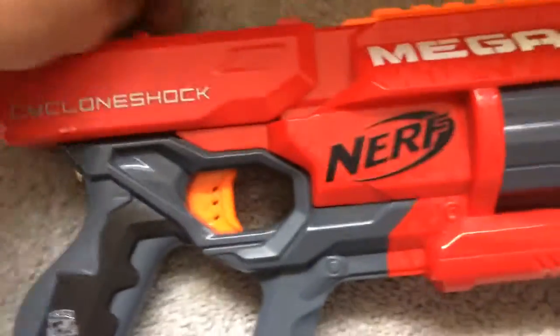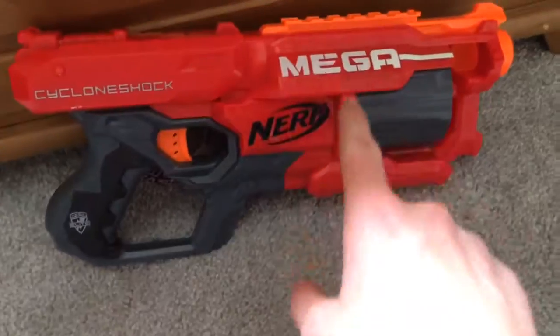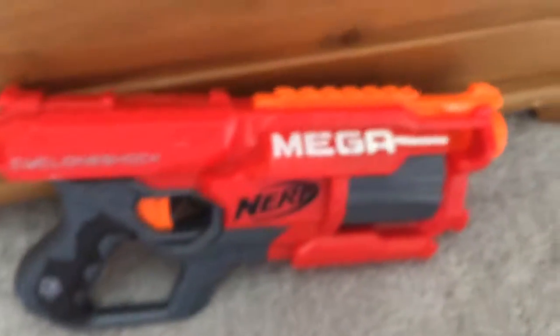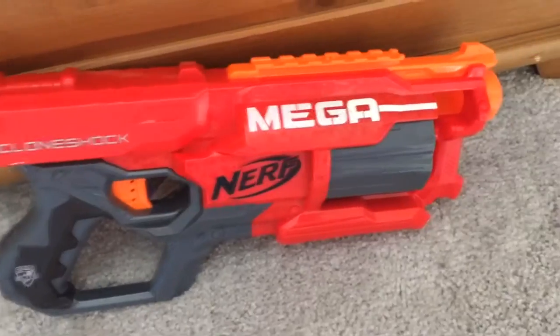So, I'll show you guys a round of it. Sorry about this mess right here, guys. Okay, so this is basically similar to a grenade launcher handgun in real life, but the Nerf Mega version, of course. Look at this, N-Strike Elite, and I do have a couple N-Strike Elite guns somewhere in this closet of mine. That's not a Nerf gun, but I thought it was, but I'm saving that for a different episode. But this is actually a pretty strong gun. It actually is kind of nice. It does hurt a little bit depending on how close or far you are, but it's a really good gun. It's not as good as, of course, the sniper rifle from Mega, but it's still really good though.